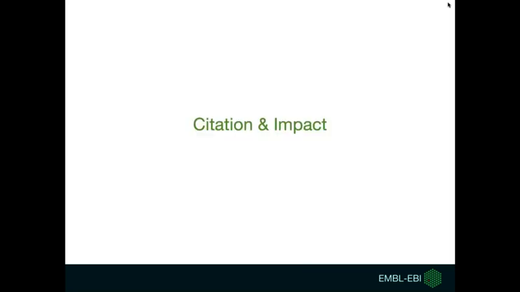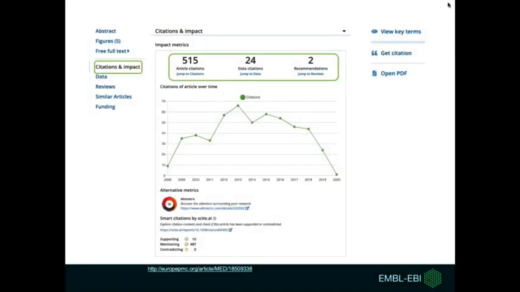The article page also has a section called Citations and Impact. From the article page, you can use the Citations and Impact tab to see a summary of articles citing this article, database records citing this article, and recommendations of this article.